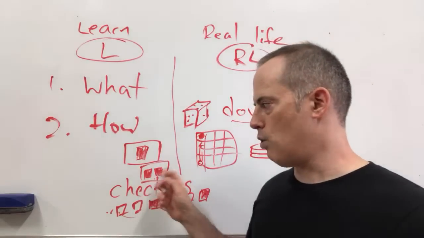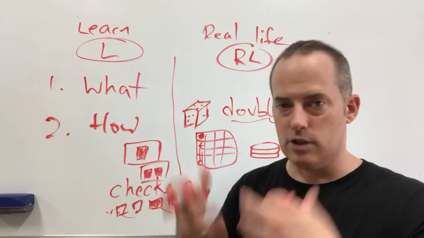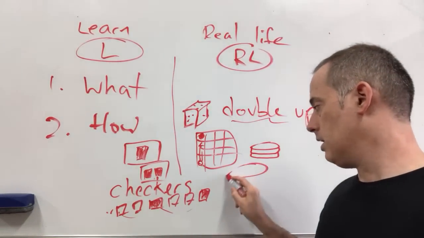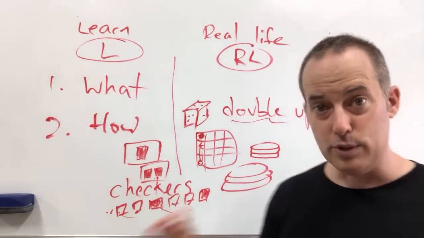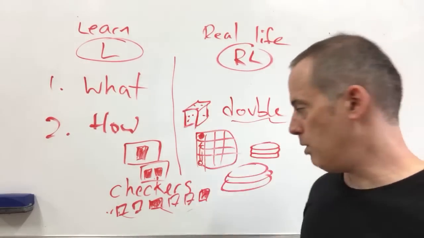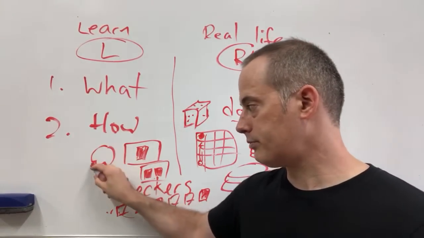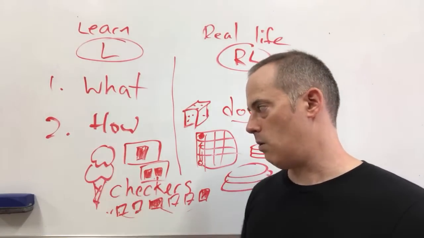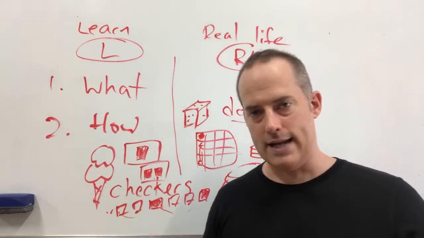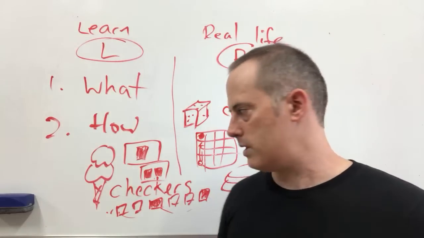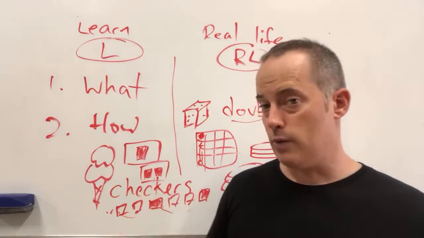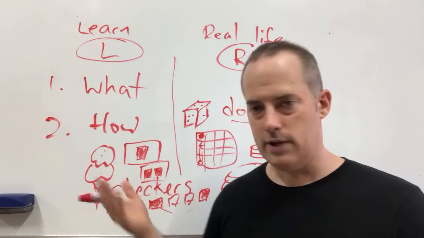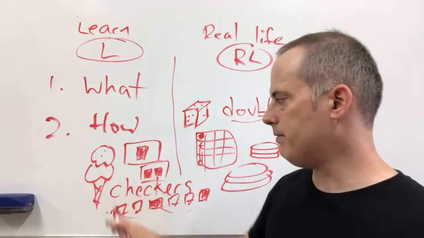All right. And so, of course, I gave her some more examples just to make this a little bit stronger. So you could have two chips, like double like this, or you could go to a restaurant and get a double cheeseburger, where you have two burgers, or go to the ice cream shop. And of course, you get a double scoop of ice cream. Sometimes you can order a double or a single. We can say one scoop or two scoops, but another way to say this is a double. Give me a double, one flavor of this and one flavor of something else. All right, so hopefully this makes sense.